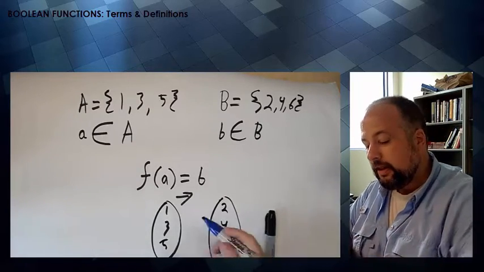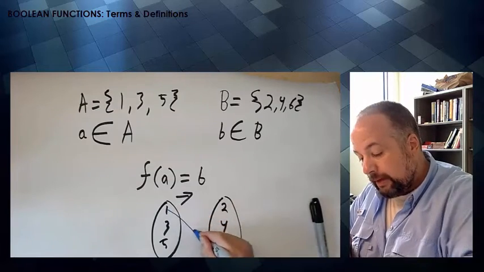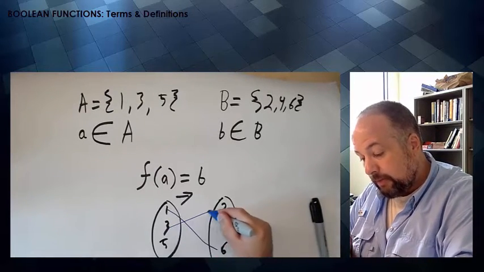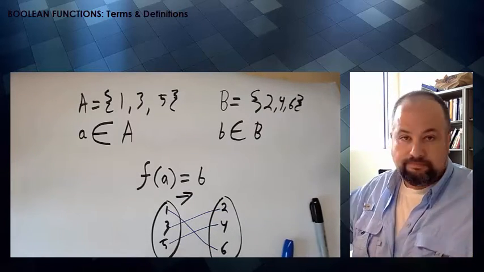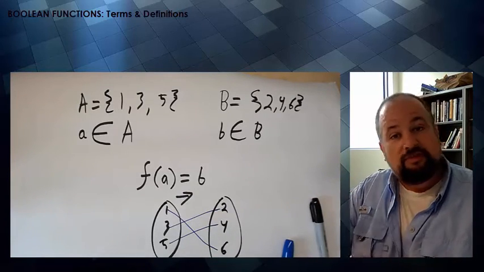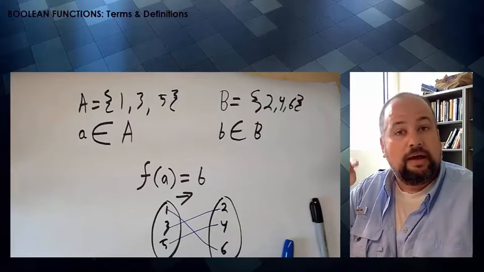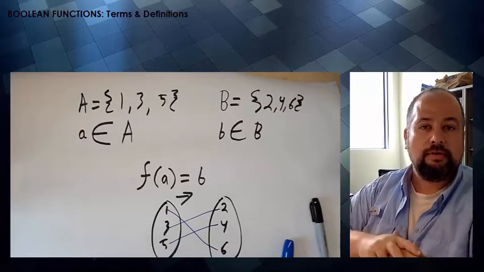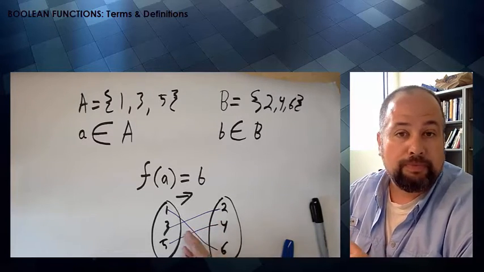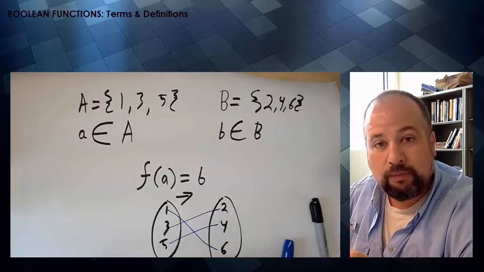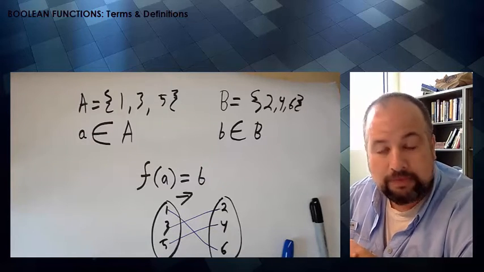You're welcome. We could define that 1 maps to 6, and 3 maps to 2, and 5 maps to 4. We could just define that. We just decide that. This is what it maps to. Traditional math is all about finding the rules for how things work. But when we're talking about a function, we define what that function does. Okay?